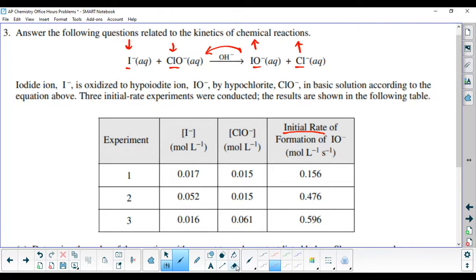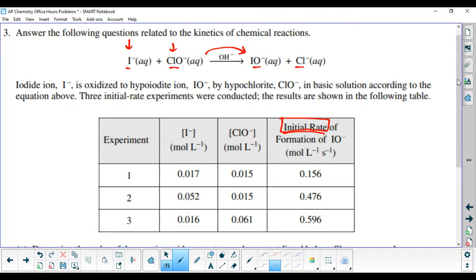So in an experiment they say, let's only measure at the very beginning. Then I know I have absolutely no product in my container, and I'm only measuring this direction for the rate of reaction. So I'm getting the actual rate of the chemical reaction as it depends only on the iodine and ClO minus concentrations, not any product concentrations. That's why you use an initial rate.